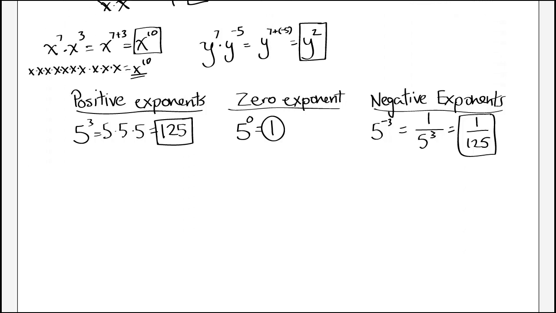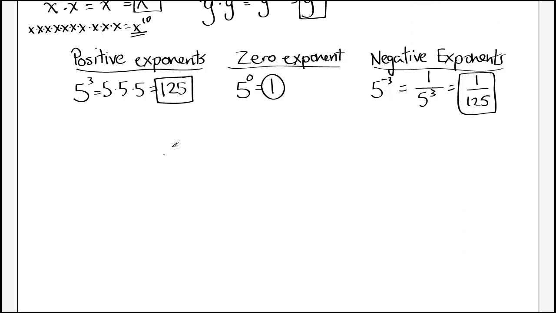So let's take a look at a few examples here. We're going to start out with x squared times y to the negative third. We know that any negative exponent goes to the bottom of a fraction. So we have x squared remains on the top, divided by y to the third power. And so we can't reduce that down at all, so that's our solution.